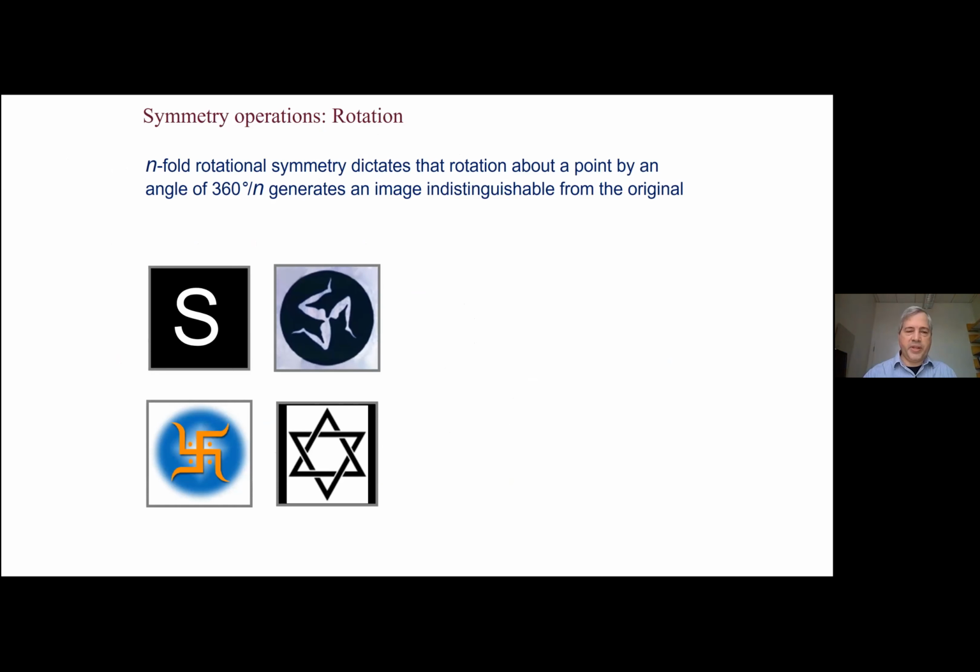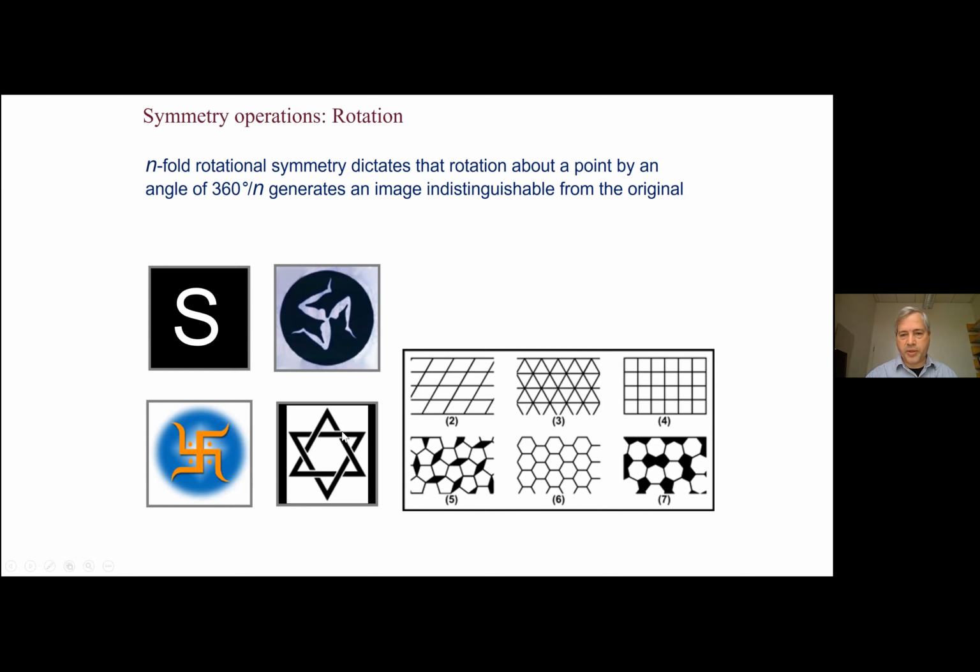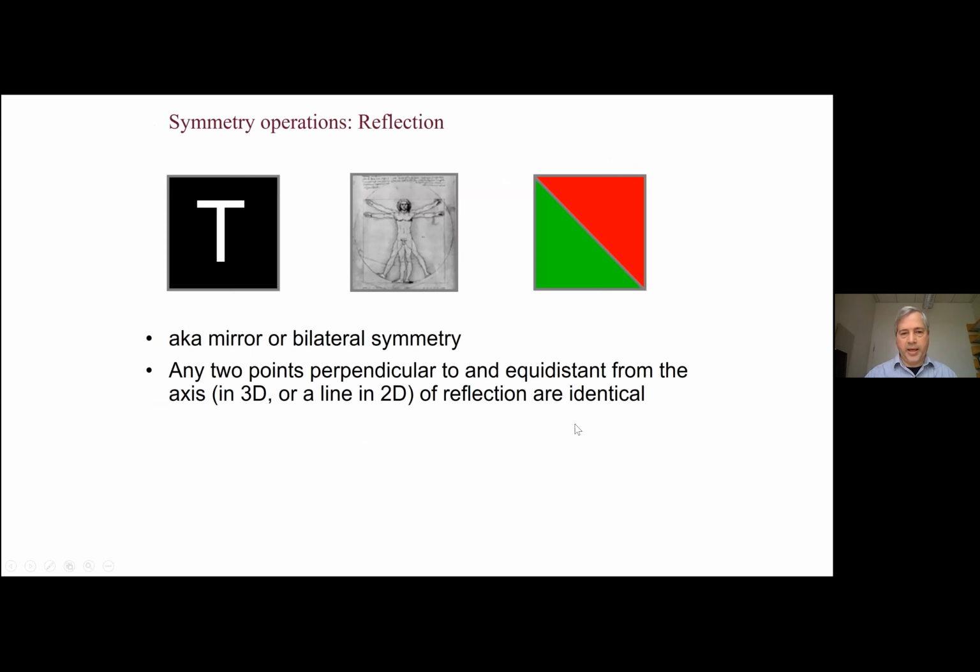And there are various symmetries within the crystal. You could have symmetry within the protein itself, like you could have two-fold symmetries like this S, so you could rotate this 180 degrees and it would look the same, or a threefold symmetry or fourfold symmetry or sixfold symmetry. And so you can get these different symmetric lattices within the crystal which have these different symmetries.